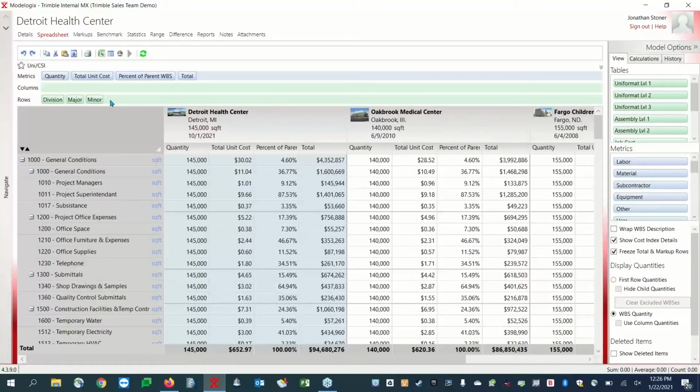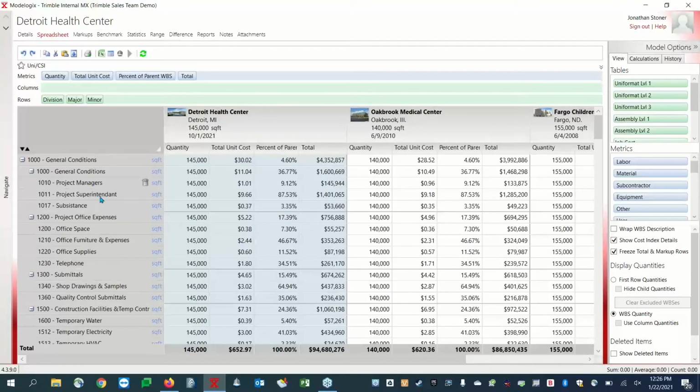The system was originally designed with the idea that you would look at things at a pretty high level. You know, when we're looking at conceptual, it's like, okay, it's 140,000 square feet. We're going to do that for $30 a square foot, and here's your total price. Boom, done. You know, see you later. That's kind of the high level, and then you can provide additional pricing on top of that. But you know, nothing gets very, very deep.